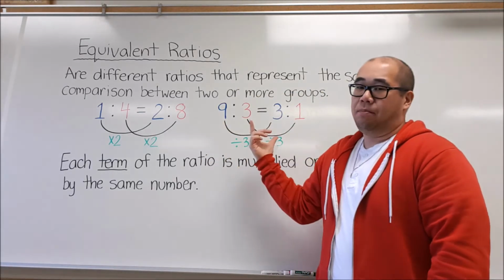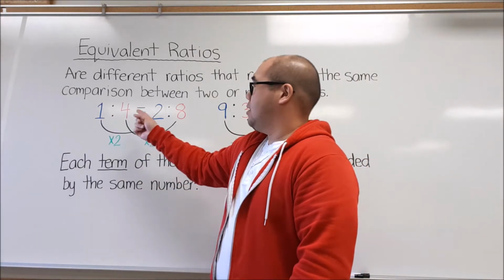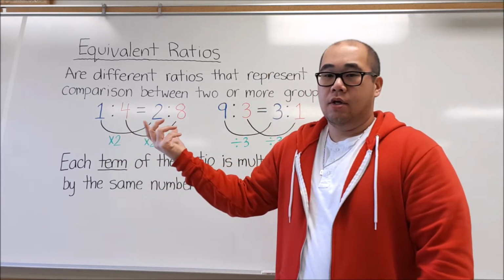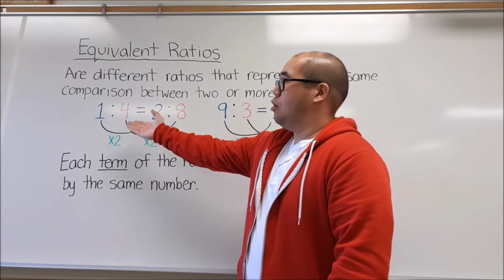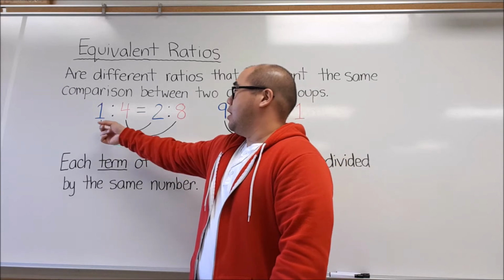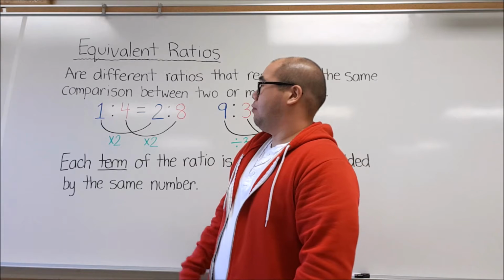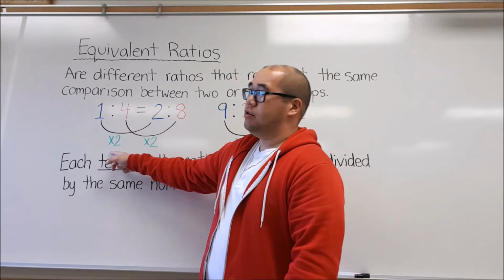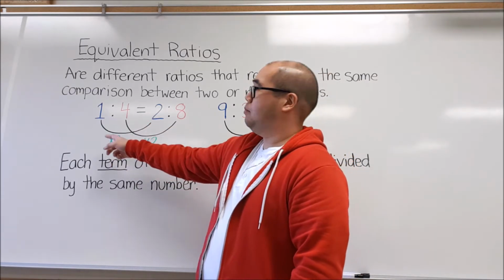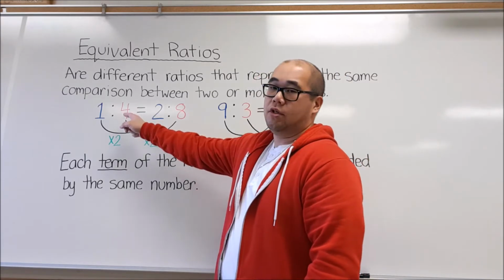Here is a couple of examples of what I mean. We have this ratio, which is 1 to 4, is equal to this ratio 2 to 8. Now, just like equivalent fractions, in order to figure out an equivalent ratio to 1 to 4, you have to either multiply or divide the terms here to get to this equivalent ratio. So for instance here, 1 to 4, if you multiply the 1 by 2, that's going to give you 2. And if you multiply 4 by 2, that gives you 8.